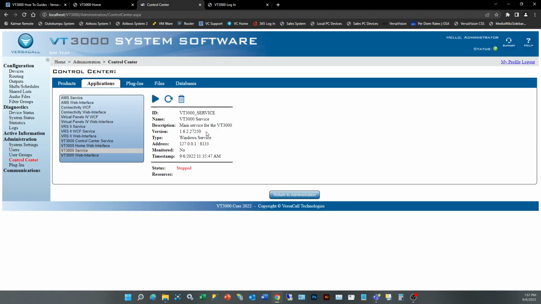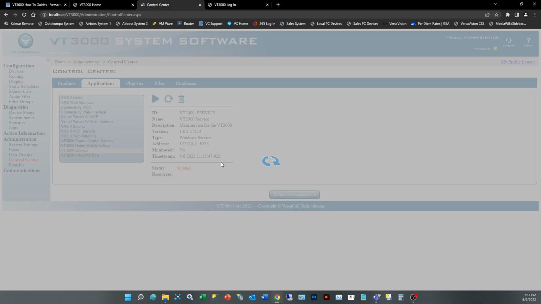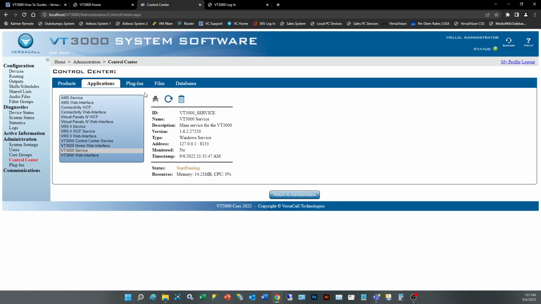Then the system's going to do that. You want to wait about 10 seconds just to make sure everything stopped correctly. If you get a skull and crossbones, you're just going to hit refresh until you get this play button. So then once that's up, you can hit play. And this would be an example of that skull and crossbones. So essentially after you've hit start, if you get that, you just hit refresh until you get the square. Now you know the system's restarted again.